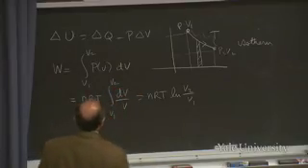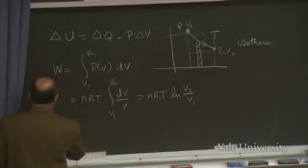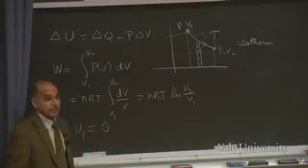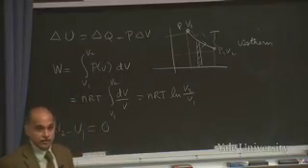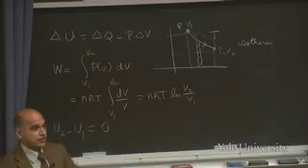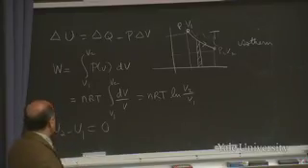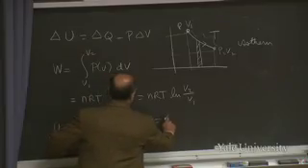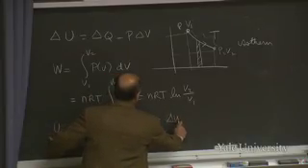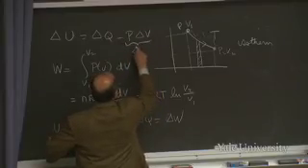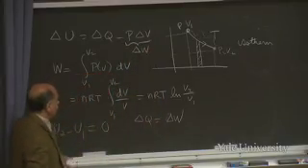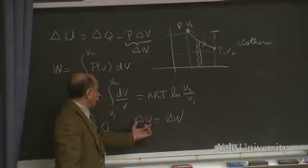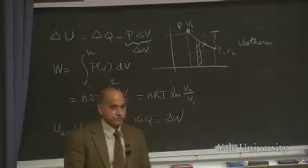If that is the work done by the gas, we can also say the following. The internal energy change is 0, right? That's the trick question I told you to watch out for. If you're going at constant temperature, you don't change the internal energy. So if the change in internal energy is 0, it follows that at every step delta Q is equal to delta W. This quantity we call delta W. Therefore, the work done by the gas is also equal to the total heat input to the gas.